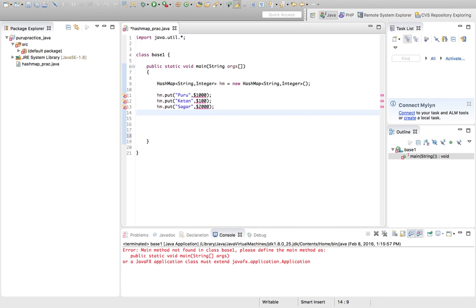Okay, and now what we could do is retrieve a certain value from a hash map, and that could be done with the help of the get method. Let's do that.